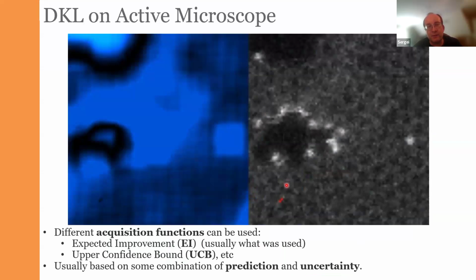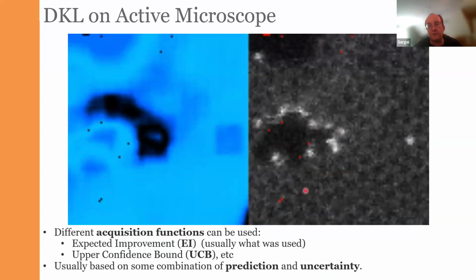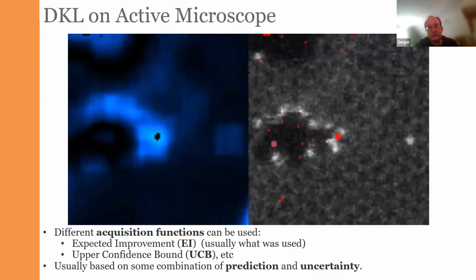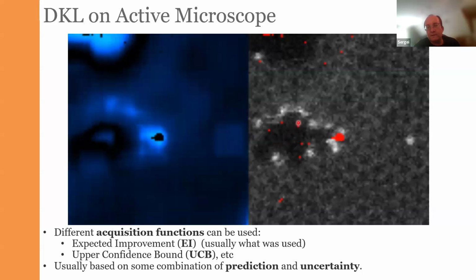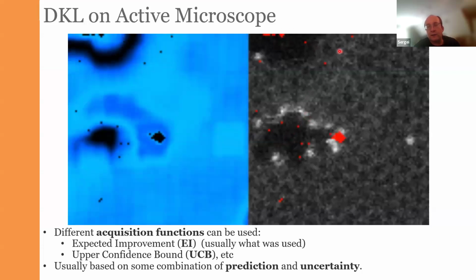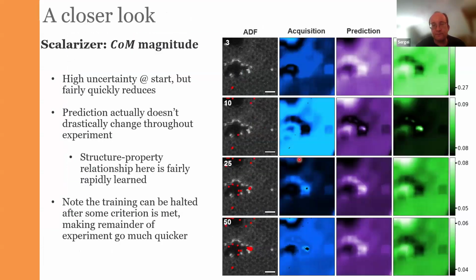The same type of thing happens if we run the measurements on the active instrument. This is not a simulation anymore; this is the algorithm running on the active tool. Notice that it got stuck on this location. It actually did a decent job sampling everywhere on the material surface. It definitely got an idea about what happens in these locations, but then it got stuck. So the first question is why? And the second question, what are we going to do about it?